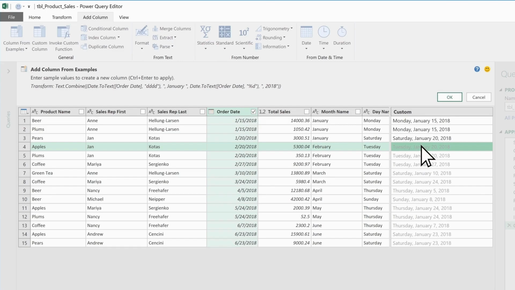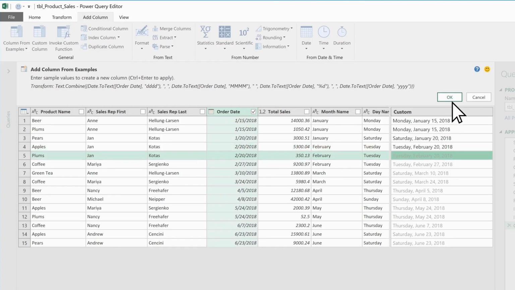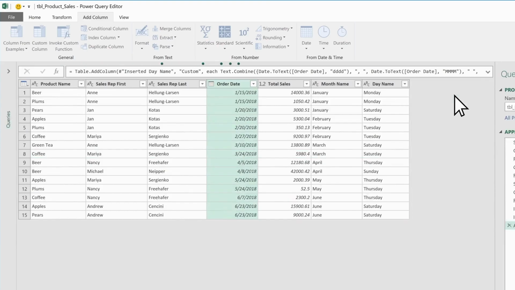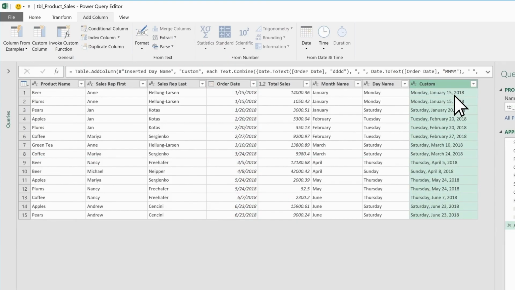In this step, double-click the fourth row and replace January with February. Hit Enter, and finally Power Query figured out the pattern that I wanted and applies it to the rest of the rows. Will you have to go to this extent all the time? No, but now you know that you can teach Power Query to recognize patterns when you need it.